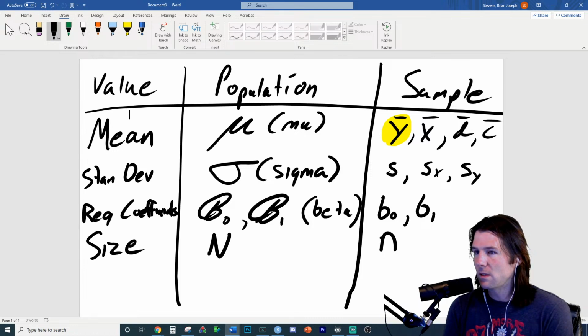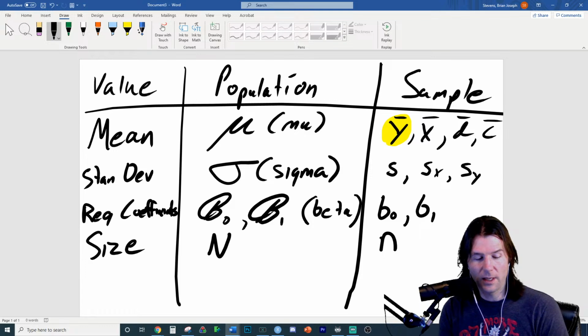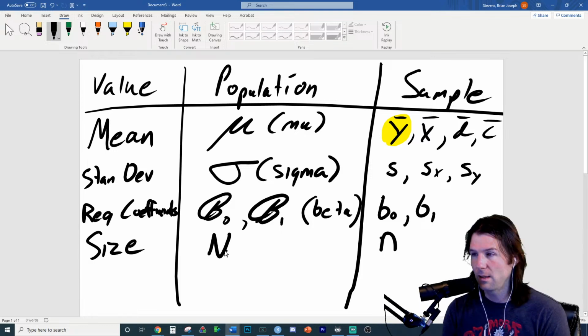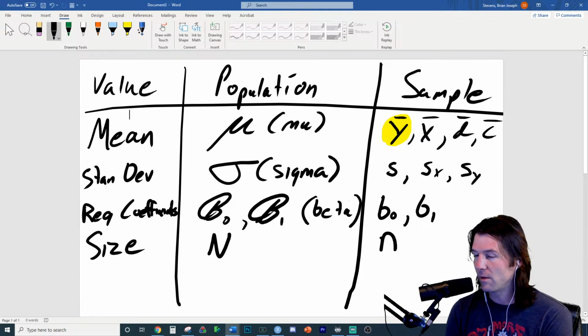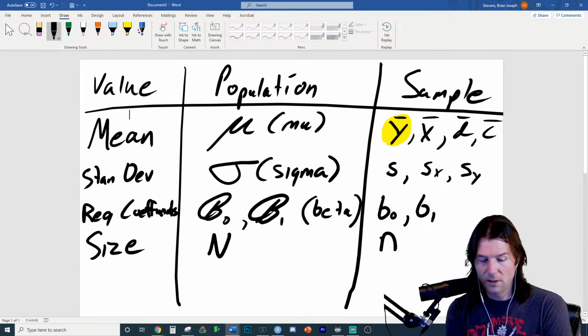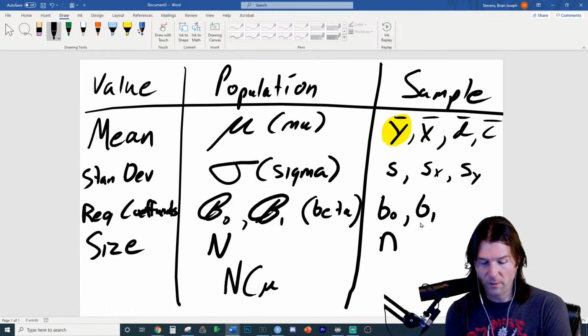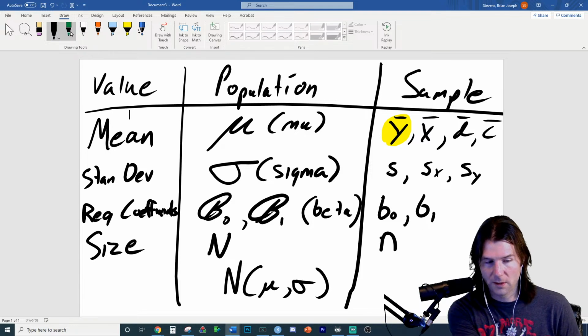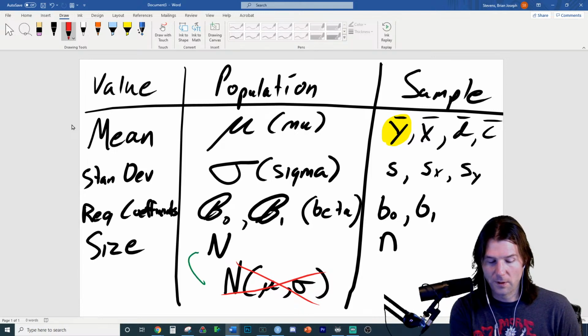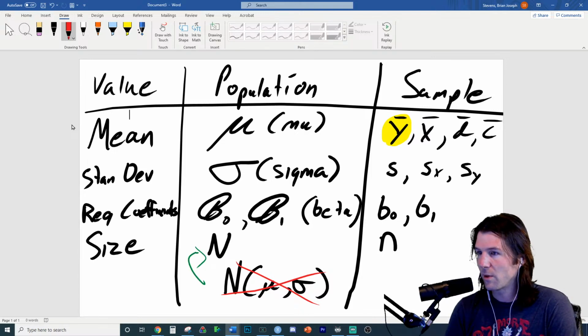What else is there? So this one is the sample size, or the population size, is the only one that breaks the mold. Be careful. This right here is not the capital N that we think of when we think of normally distributed. So this is not normally distributed with a mean and a standard deviation. Don't associate it with this. That is not the same thing as that. Does that make sense to everybody? The capital N right there stands for normally distributed. It doesn't stand for population size.